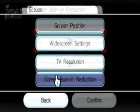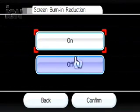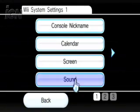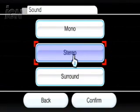And the final selection here under screen is screen burn-in reduction. You can turn that off at any time, or you can turn it on. And I think it basically just works as a screensaver function, or maybe it does some pixel rotation so that when you've got something left on a static background, you're not going to get burn-in. So, back out of screen and into sound. And what we've got here are three options, very simple: mono, stereo, surround. And obviously surround is going to be your Dolby Pro Logic 2.